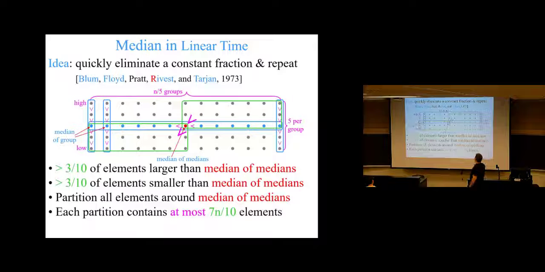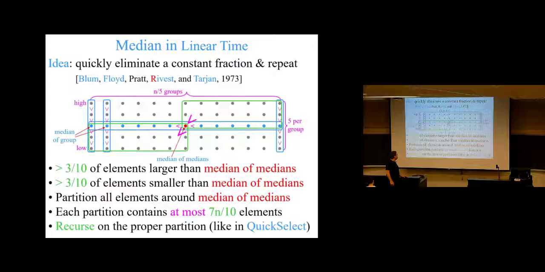And then recurse this original entire high-level algorithm on either the lower or the upper part of this partition around the median of medians. And keep doing that, just like you did in quick select a couple of slides ago. So this work here is almost the same as quick select.